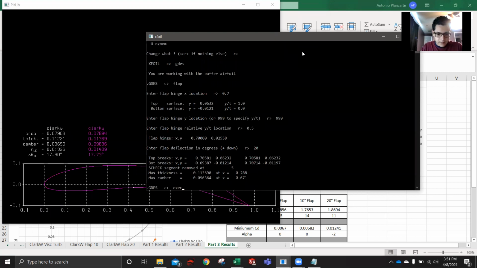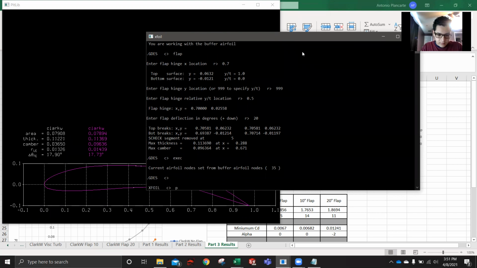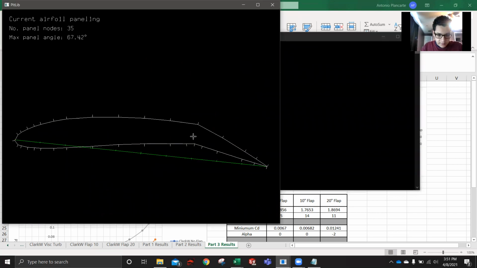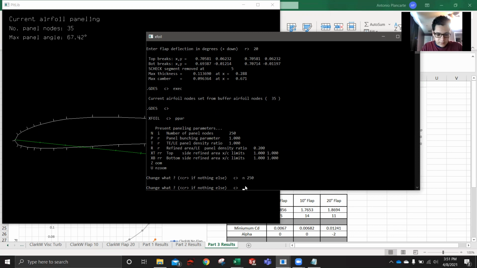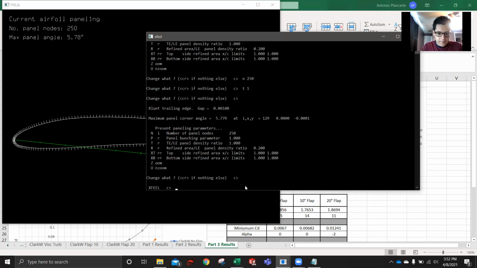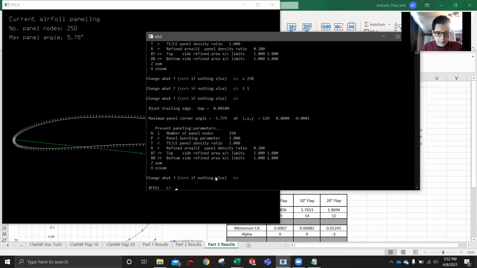And since that's what we want, we're going to go ahead and execute. And then we're going to do PPAR again. And when we PPAR this time, you can actually see the 20-degree flap there. So we're going to do the same thing, 250, T1. And then coming back, you see panel nodes, 250, still got that nice flap there.